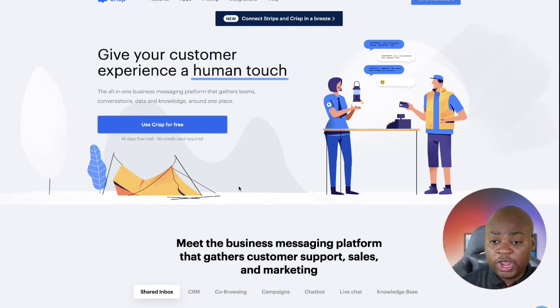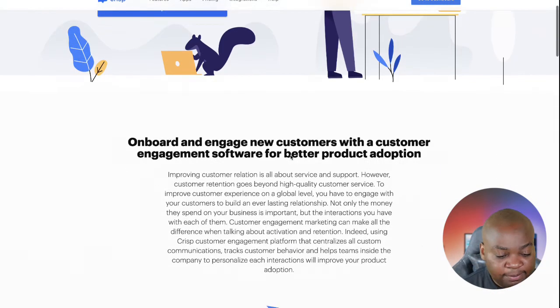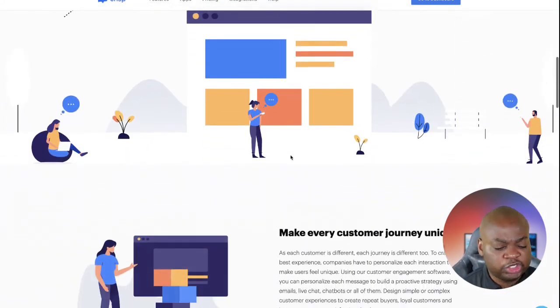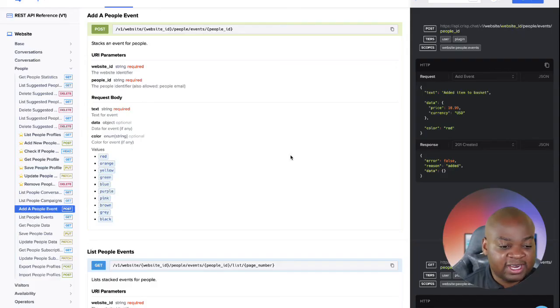Now, they offer way more than just email or marketing, right? They offer everything that you can possibly think of, from customer service to email campaigns, literally everything. But if you do want to use their email service, you can come here and just click wherever you see campaign. And once you click on campaign, you can send unlimited email for just $95. You get access to this entire service. But the cool thing I like about it is the integration.